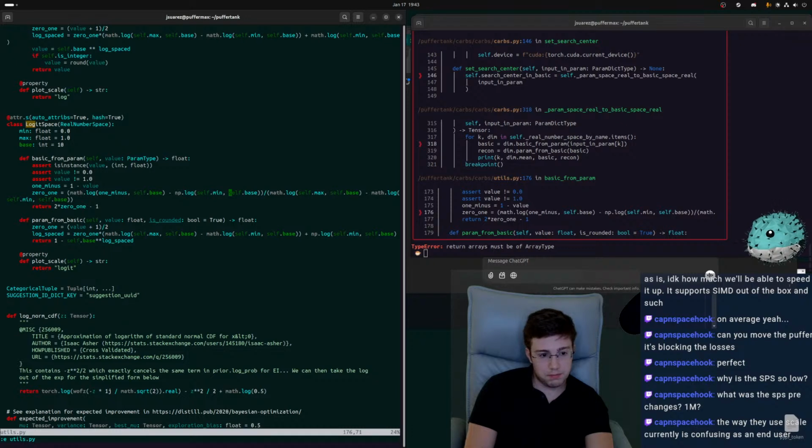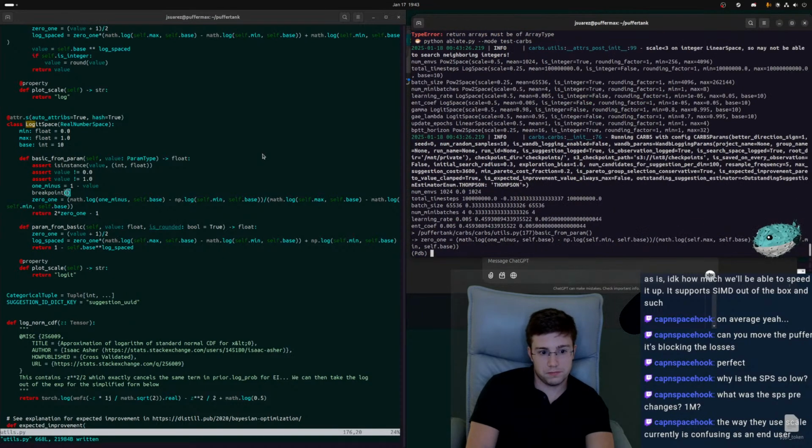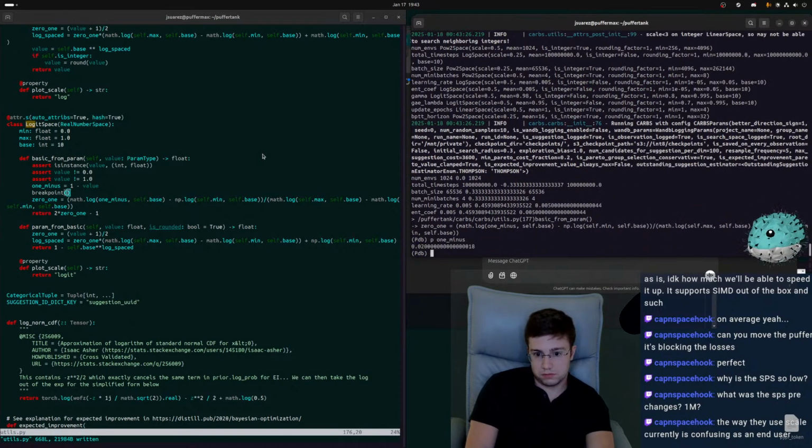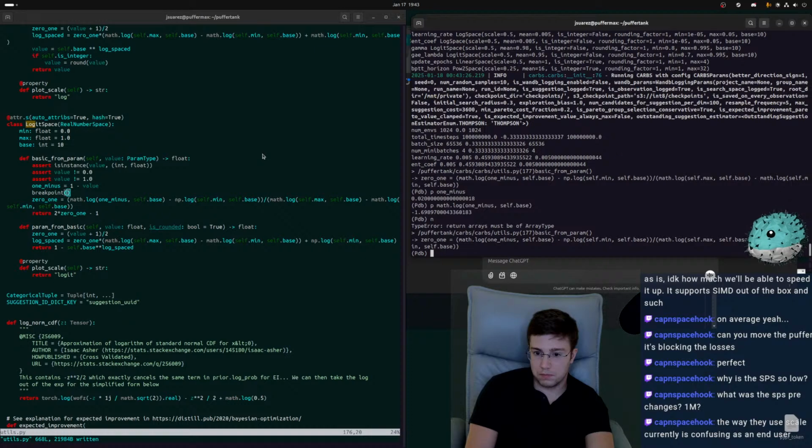What did I mess up? Math log. This looks fine to me, so let's see what's wrong. Return arrays.